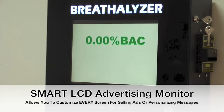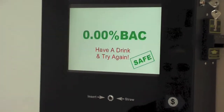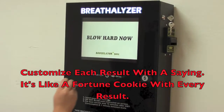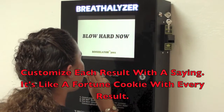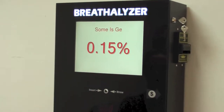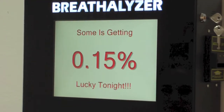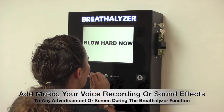In the next few sample tests, we are showing you some examples of how you can customize each screen to read whatever you want. We have changed the 'did you wait 15 minutes' screen to an analyzing screen. We have also triggered the result to say something witty to entice the user to come back after his or her next drink to see what their next result may read, or they may entice a friend to blow into the machine to see what result they may receive. It can be like a fortune cookie with every test, and it can be great for increasing vending usage on your Boozellator.